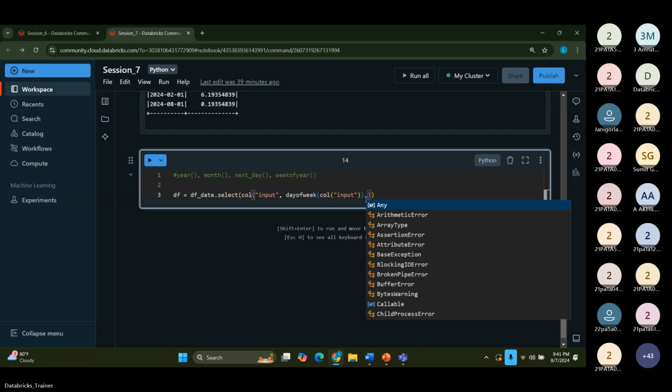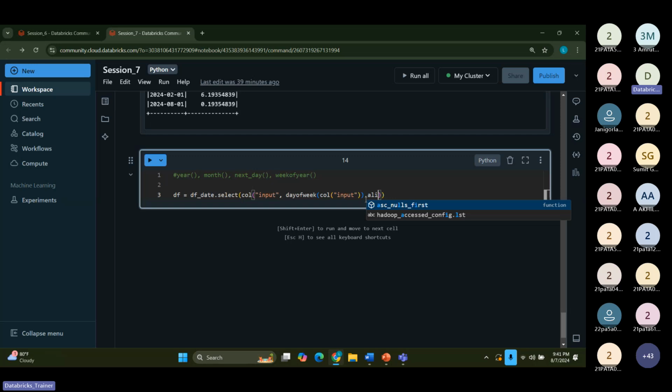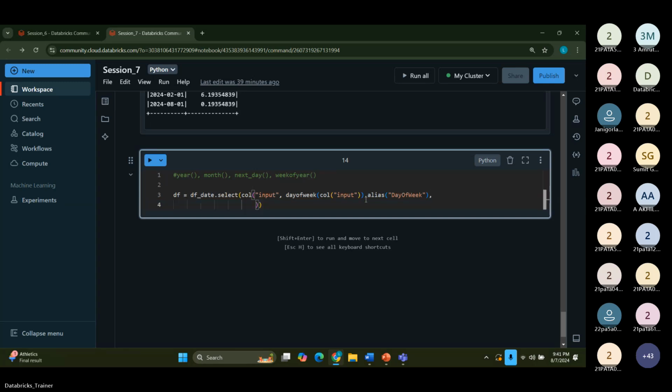Dot alias of day of week. Now see, for the same column input I have taken day of the week.